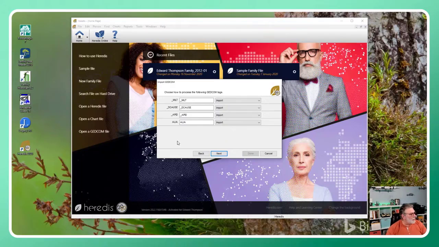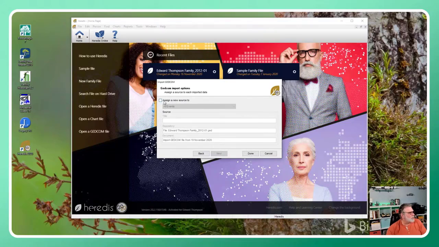I can tell you that the APID field is a field that Ancestry added. Underscore MILT, underscore DEATH CAUSE, and ALIAS, although I think it's underscore ALIAS, may have been Ancestry, or it may have been another program before I imported that into Ancestry. So I have the choice of leaving them out or importing them. I'm going to go ahead and import them, but it may look a little weird.